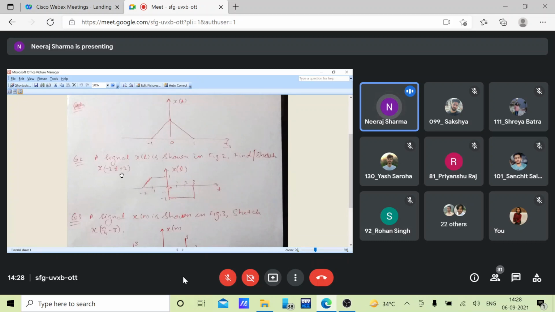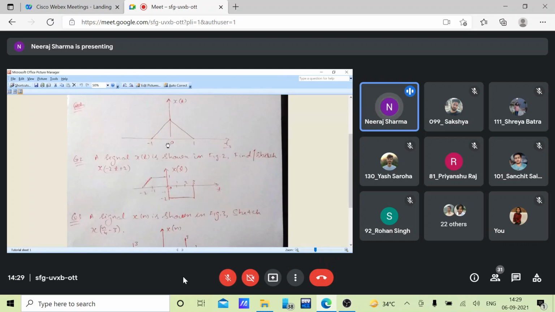अब सपोज करो हम इनपुट सिग्नल को 2 यूनिट से एडवांस कर देते हैं और इसको लेफ्ट हैंड साइड पे शिफ्ट कर देते हैं. तो जो आउटपुट आएगा उसका वेव फॉर्म जो है उसमें कोई चेंज नहीं आएगा शेप में. The shape of the waveform will remain the same, that is, it will be a kind of triangular waveform which is being shown right now, but it will be shifted towards the left hand side by 2 units. That is, it will start from -3 and end at -1, right?